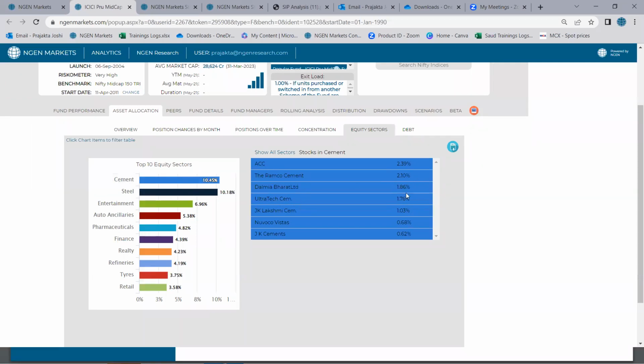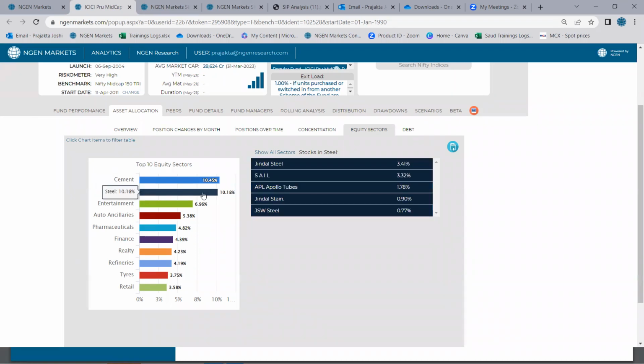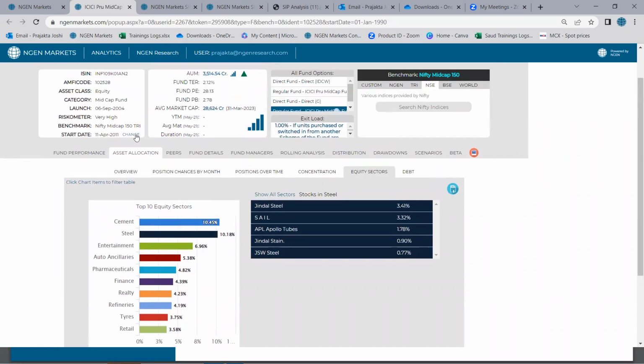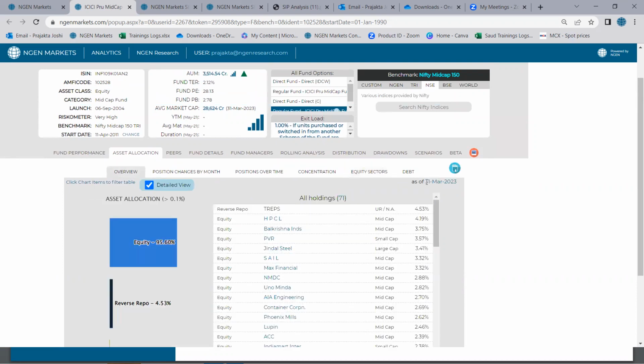I have one more doubt. Here the analysis is based on the previous historical data, right? These are the latest holdings, but are you talking about the backtest or the asset allocation? No, sir. All this testing we do is based on the previous historical performance of a fund, right?